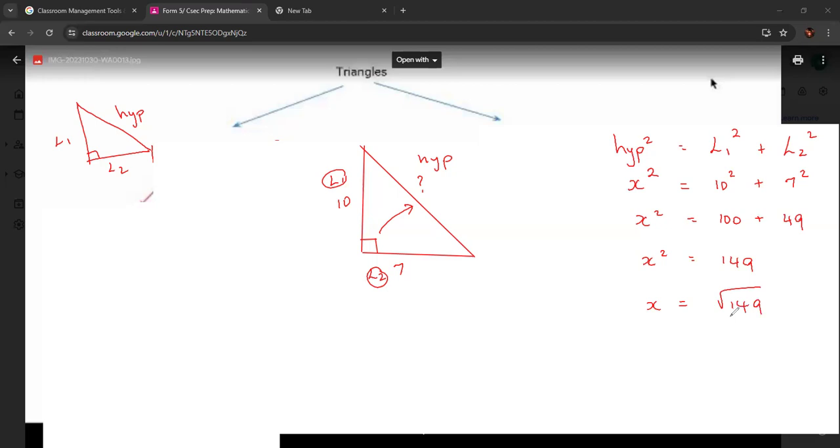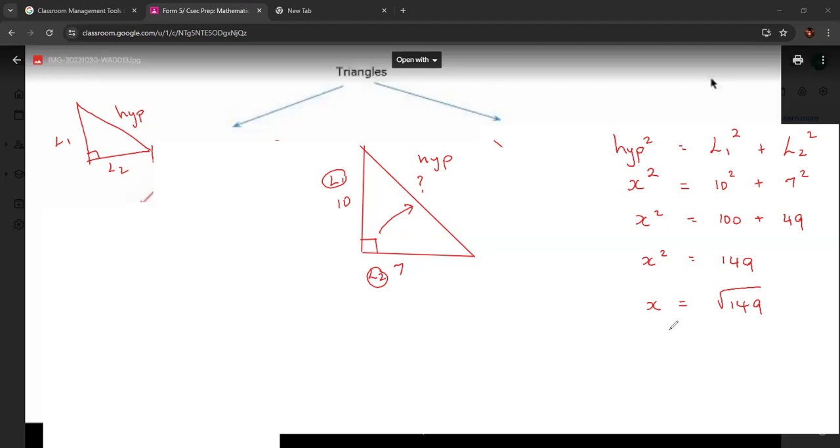So we use our calculator. Now you guys use your calculators and work it with me, especially for this topic. So we use the calculator and we use the square root sign. Square root usually looks like this on your calculator. If you don't see it, send it to me or tell me in the chat, and you'll just have to send a picture and I'll find it for you.